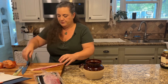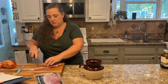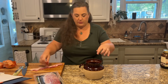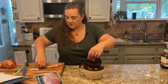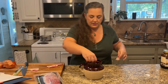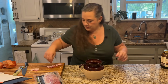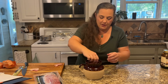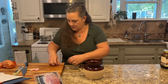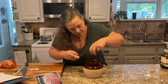So, what I do is take a couple slices of it. I usually do 2. If I'm using my big bean pot, I do like 4, but I just cut them into 4ths or halves. I do 4ths for this because my bean pot is small, and all I'm gonna do is tuck these on top of our beans and make like a little bacon layer that sits on top. There's an art to it. No, there's not, it's just bacon on beans. Okay. We're just gonna put that all the way around.